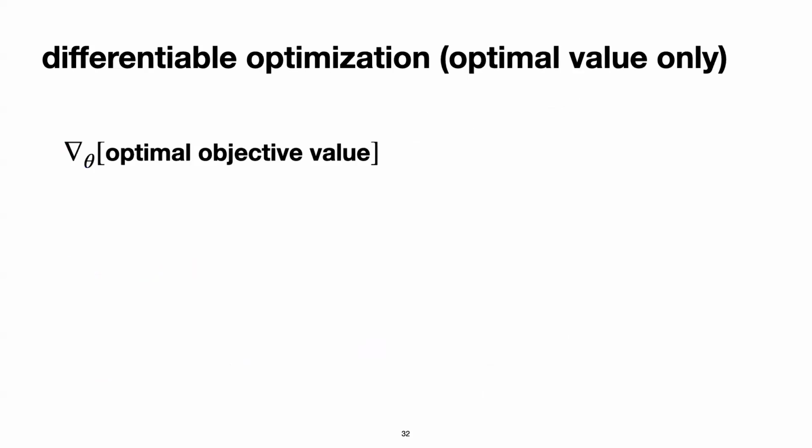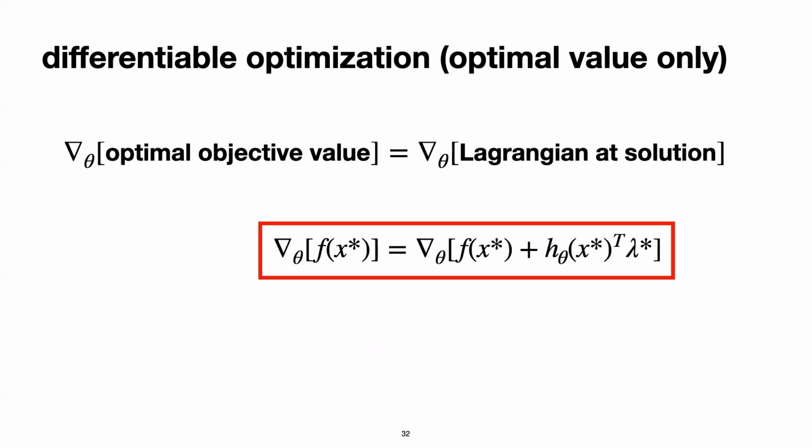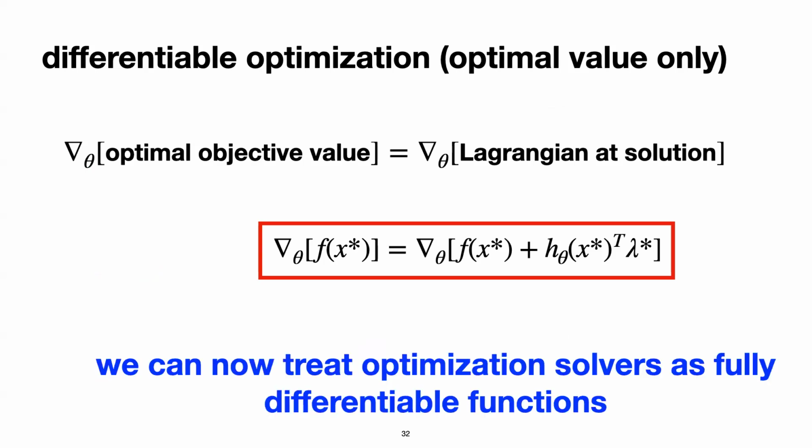Now, alternatively, if what I really want is just the gradient of our optimal objective value with respect to our problem parameters, I can actually cut one more corner. And here I can say that if I just take my Lagrangian at my solution, so the primal and dual solution, if I just take the gradient of that with respect to problem parameters, I recover this same gradient itself. And this is a very inexpensive and clever way to compute it if this is the only gradient I care about. And the nice thing is that we now laid out two different ways that we can treat these optimization solvers as fully differentiable functions. And we can think about them just as we would any other function in our stack. I can compute values and I can differentiate through them.